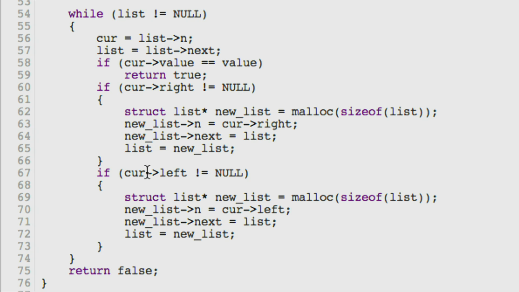If our root pointer pointed to two things, at first we pulled something out, so our list ends up being null. And then we put two things back in, so now our list is of size 2. So then we loop back up, and we pull, let's say, the left pointer of our root node. And that'll just keep happening. We'll end up looping over everything.